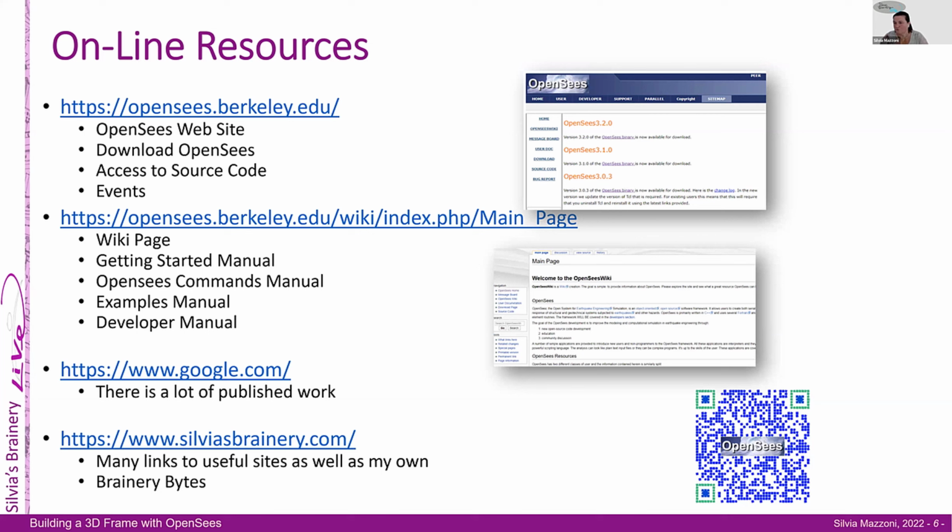Google is a great resource. There are Facebook groups and everything going on. There are a lot of resources out there for users. And also there's my website where I've put a lot of different things. And I've introduced these Brainery Bytes, which are Jupyter notebooks that are interactive, and you can use them and learn from them. So that's something very helpful and useful that I recommend going to after this workshop. Also, a lot of the questions that you may have, I may already have answered in examples.